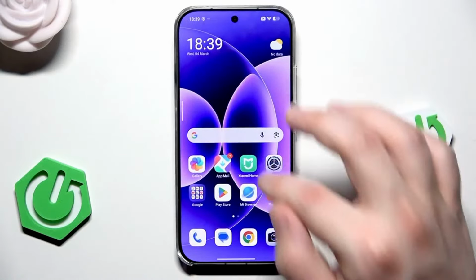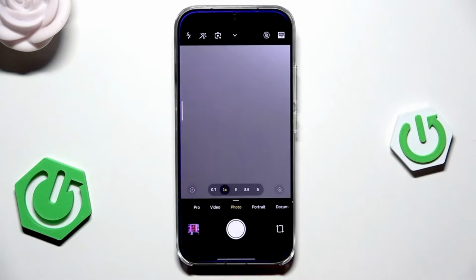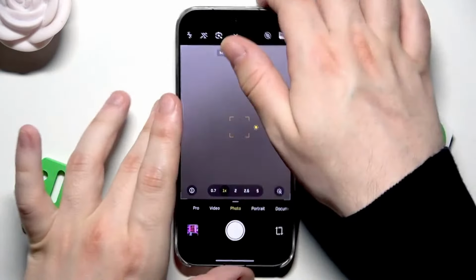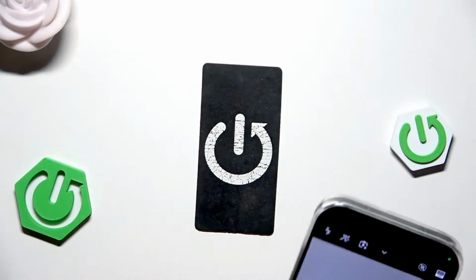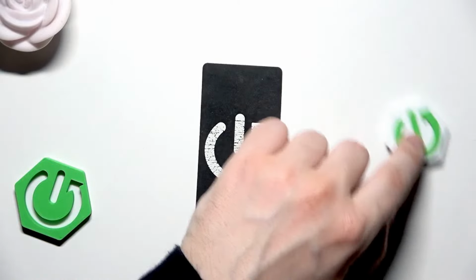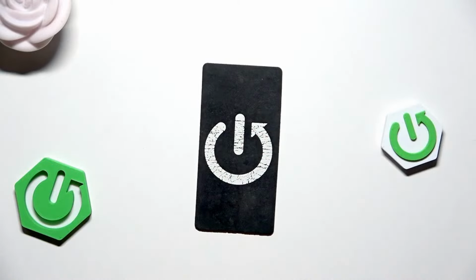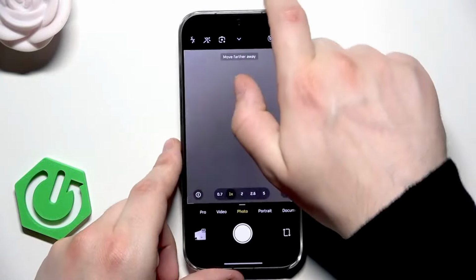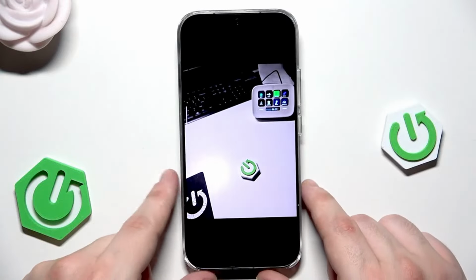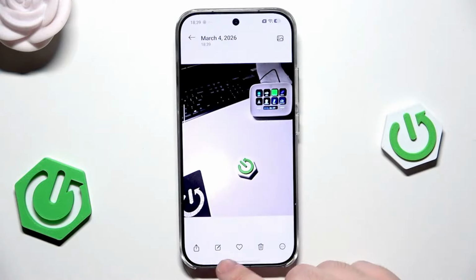Now, let me quickly take a new photo, so I'll be able to show you the magic eraser. So let's say that I will take a picture of this logo right in here. Boom, the photo has been taken. Let's open it up in the gallery. And now let's hit the edit button.